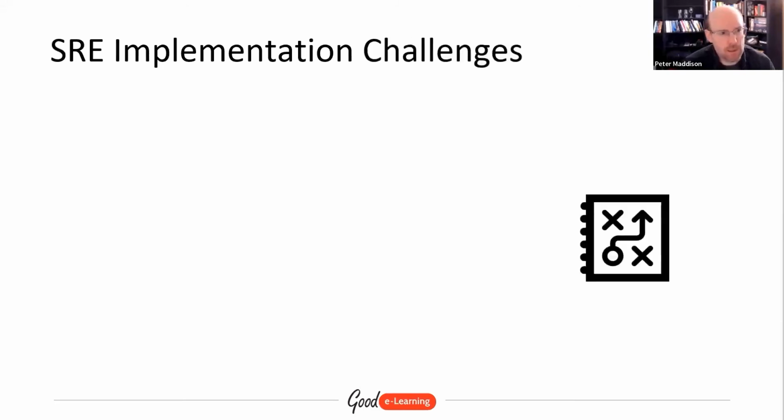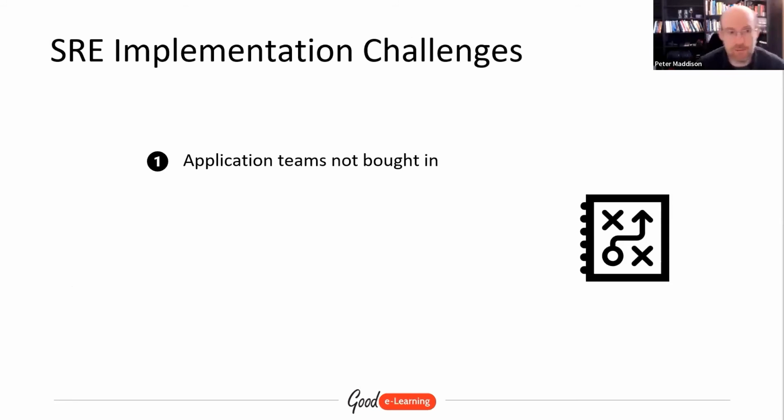So let's think about some of the implementation challenges that we run into. One of the first is that if application teams are not bought in to this, that can be a problem. Because, as we were talking about shared ownership, if the application teams want nothing to do with this, it can be very hard to get momentum. So find your friends, start with your champions, find the teams that do want to do this and work there first. Invite over inflict. Don't force people to do things that they don't want to do. It takes two to tango.